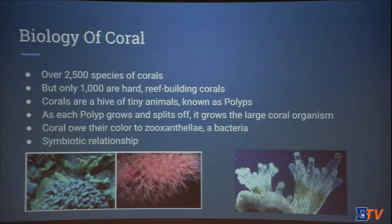Now, the biology of corals themselves. There are over 2,550 species of corals in the world. We like to divide them down into two main categories, hard corals and soft corals. Hard corals, like elkhorn and staghorn, are reef-building corals, as they grow exponentially and attract other animals like fish to the reef. Soft corals, like sea fans and anemones, aren't reef-building. They aren't as attracted to these other animals, and they don't really help the growth of the reef.